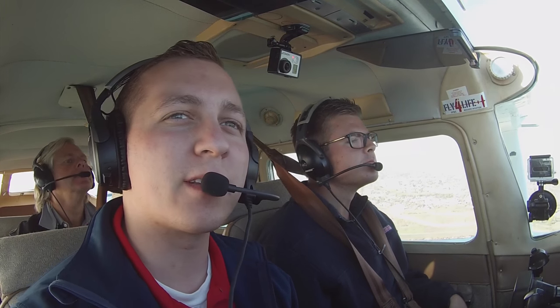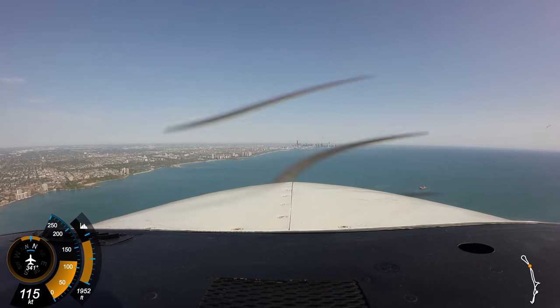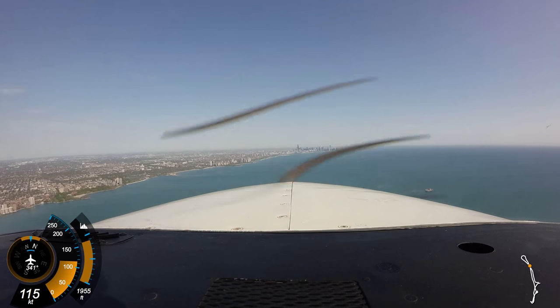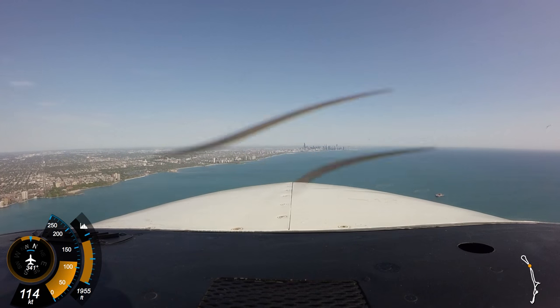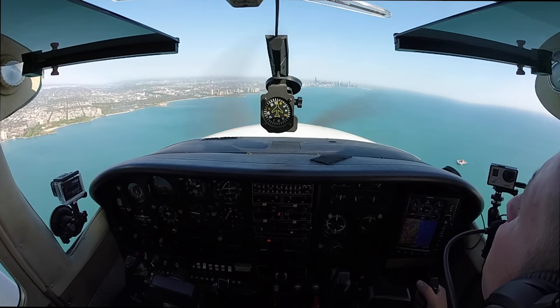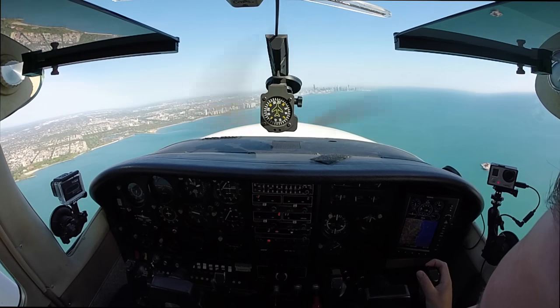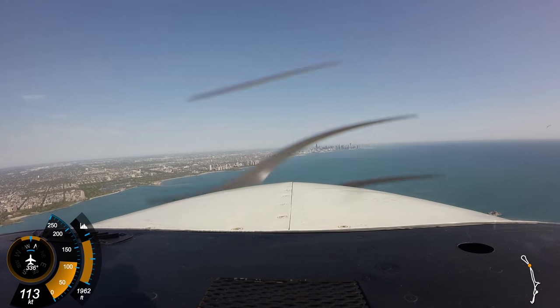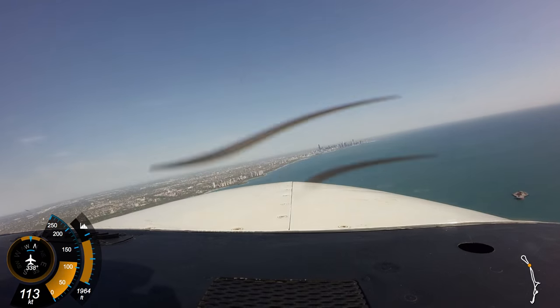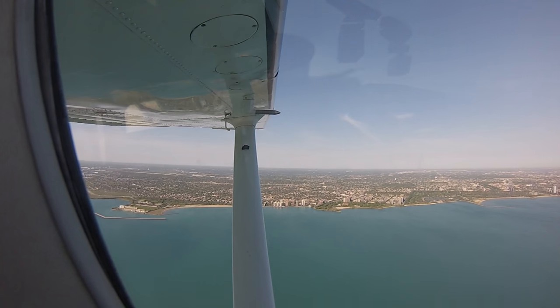Oh, look at those big boys landing in there. Reduce speed to 180. Yeah, yeah, baby. Contact Midway Tower, 118.7. What a gorgeous day. Oh, my word, yes. It's perfect. 206 Alpha, traffic 12 o'clock, 4 miles westbound, landing Midway, a 737 at 3,000, he'll be descending. Caution, wake turbulence. 206 Alpha. Yeah, baby. Caution, wake turbulence. We got him right in there, cutting across there. That is sweet. He can fly me to work every day.